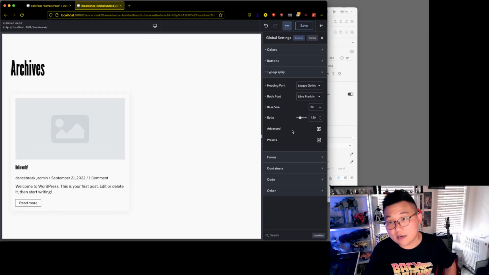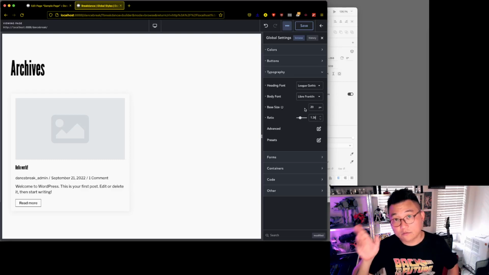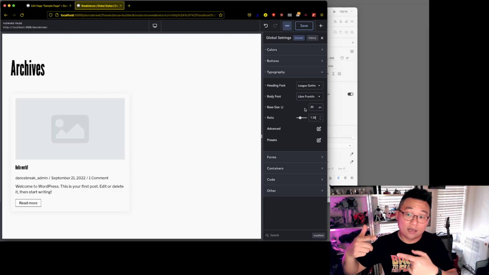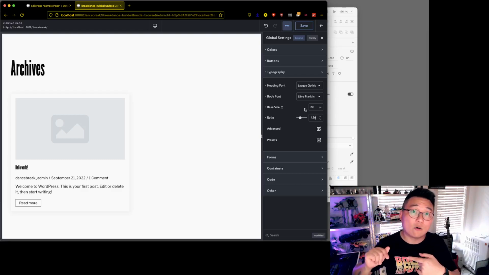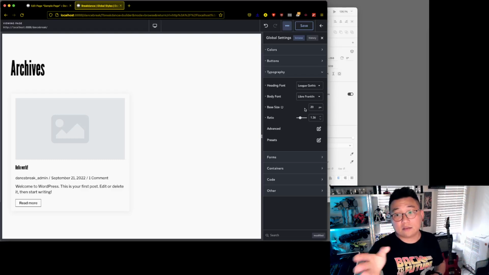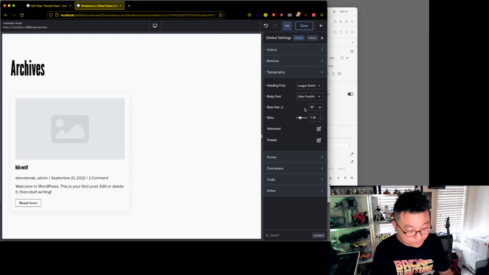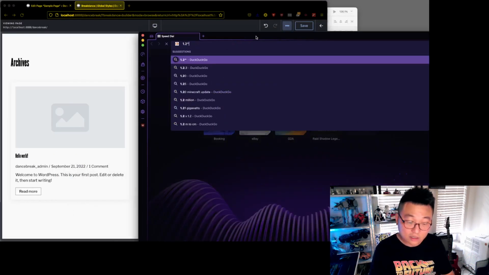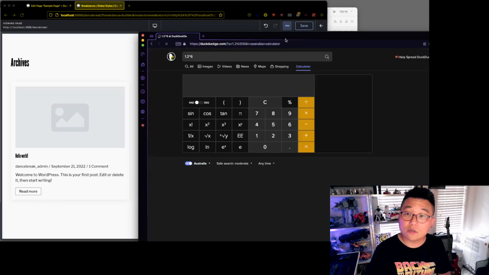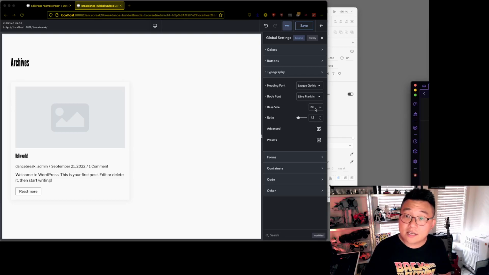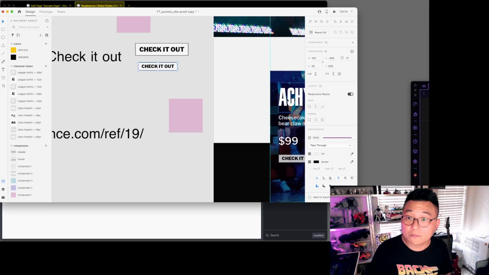Now, the way this is calculated is it takes the base size, in this case 20 pixels for the body font, and then it multiplies by that ratio for H6, and then it keeps multiplying again and again. So it'll be this ratio to the sixth power, the caret and the six, the exponent, and you get whatever, all right? For example, if we're doing 1.2, and I've already done this in my browser, 1.2 to the sixth power would be 2.98. So that's times 3-ish, right? Okay, so if we set 20 pixels, then times 3-ish would be H1.